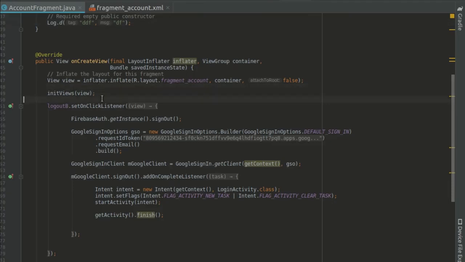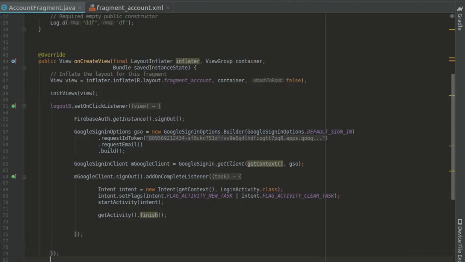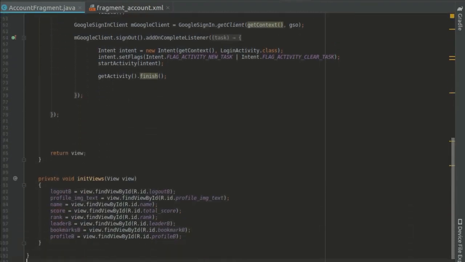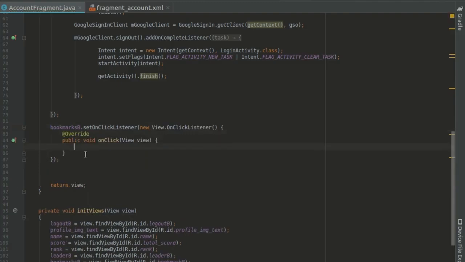Then let's initialize these. We have already set the click listener to the logout button. Then we will set the click listener to all others. First we have this bookmark button. Set on click listener, new on click listener. We don't have a bookmark activity.